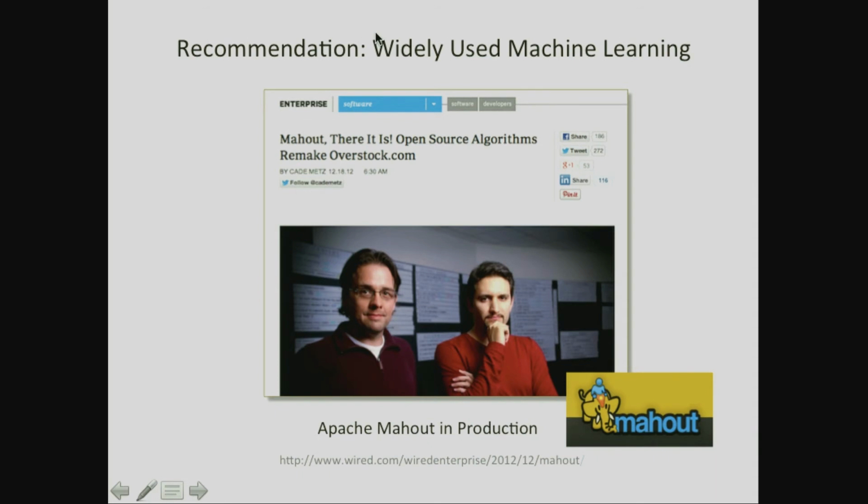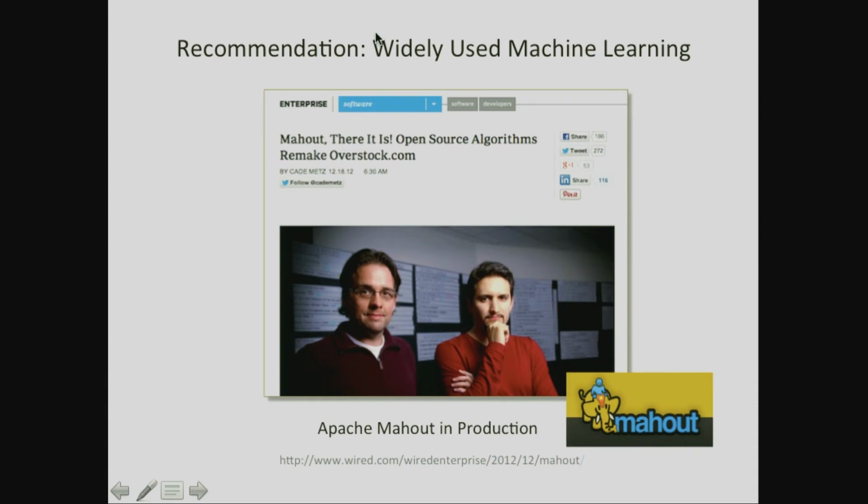This is a reminder that the Apache Mahout project that we're going to talk about at the end is large-scale, it's an Apache project, it's open source, it's an open community, it's a community-developed project, and it is actually used in production. It works really well. It's not easy to use. It's definitely not a pop it out of the box and use it.